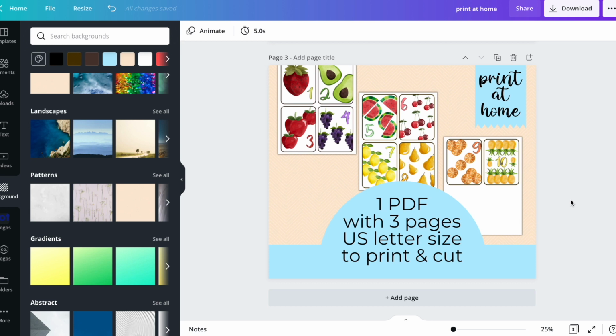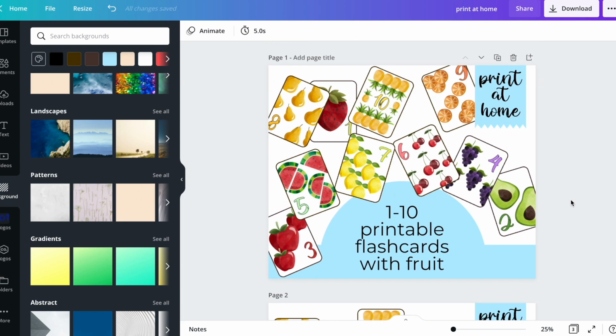I hope that you like this tutorial. I'm kind of looking at this and kind of want to print it out for myself. This is kind of cute. And if you're not doing it when you're selling printables, always make sure to print out your own printables because that is the best test for their quality.